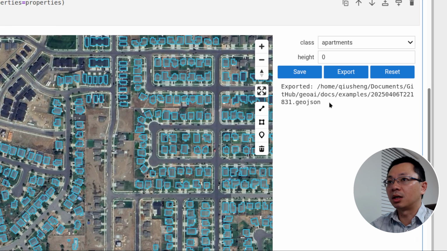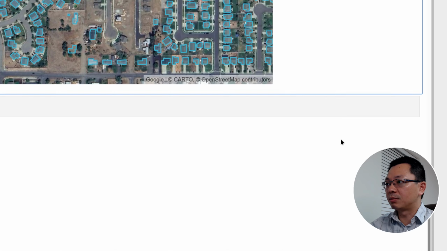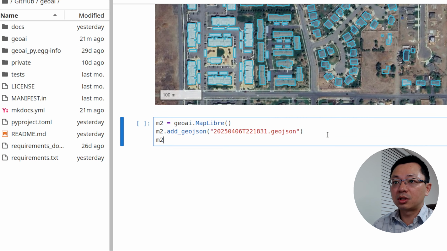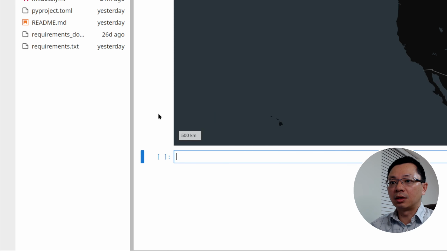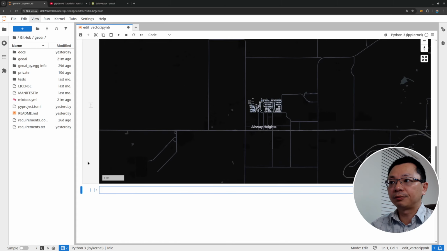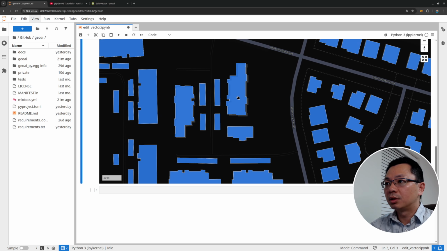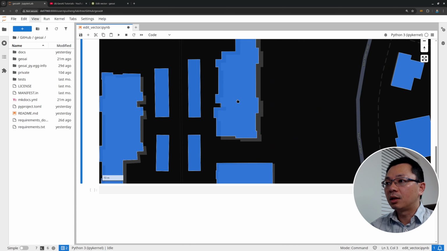It will be just directly under the folder, so it'll be just the name, this. Paste, and then just display m2. You should really see the updated data that we have. So now, if you take a look, it has been corrected. I don't know why.